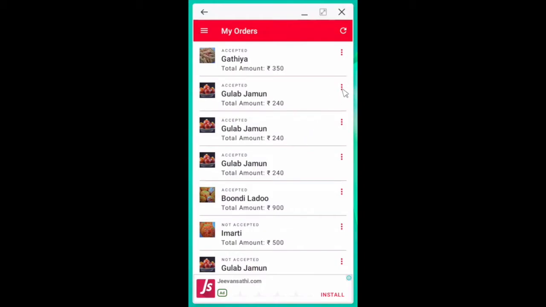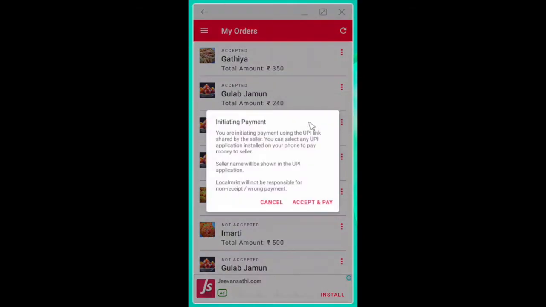Here I have another order. Now for this, the seller has specified or selected the merchant QR code option. So here you will be able to see a much improved integration with the payment app. So as a buyer, I will click on this menu and select the make payment option, I will be shown an informative message of what is going to happen next.